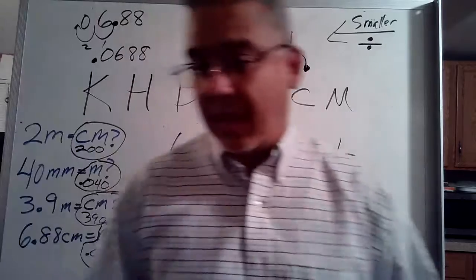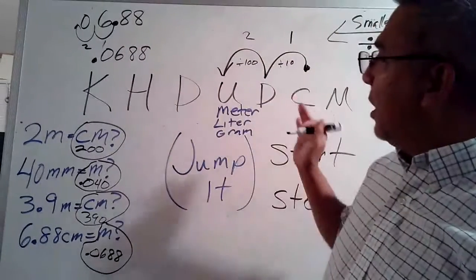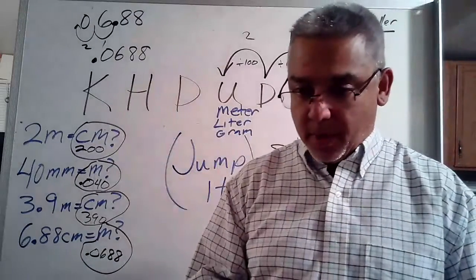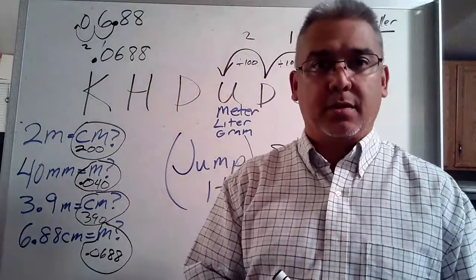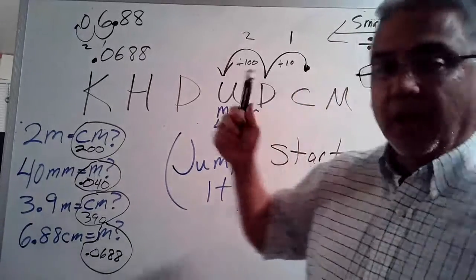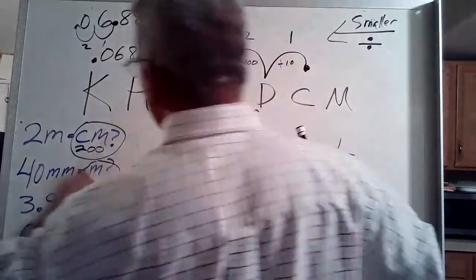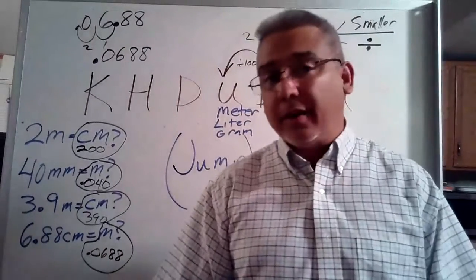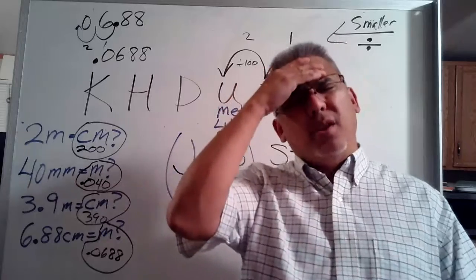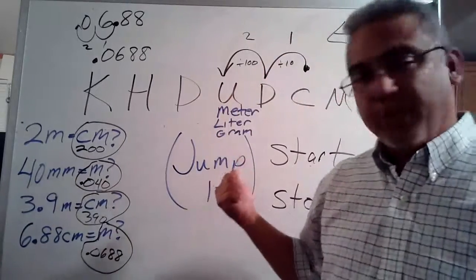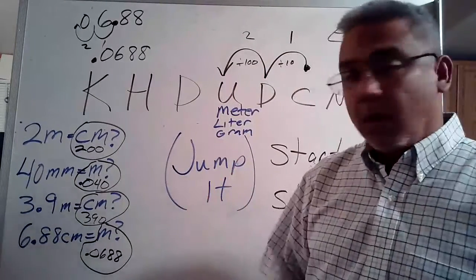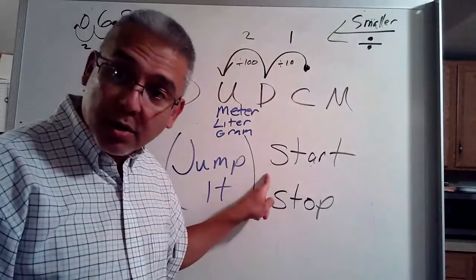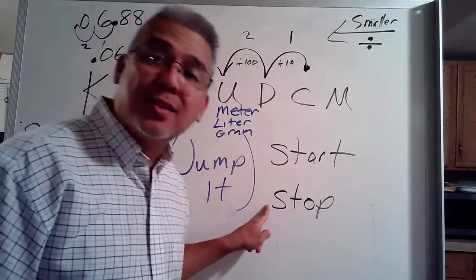All right. We just pretty much focused on the little side. There is a big side, but it's the process. All you're jumping is to the left. Oopsie. Jumping to the left or jumping to the right. No calculator needed. No thinking really hard. Just jump the decimal. And what do you need to know the most? Where do you start and where do you stop?